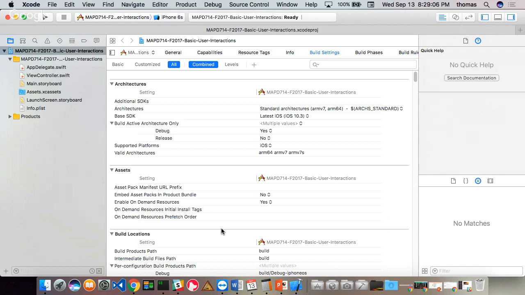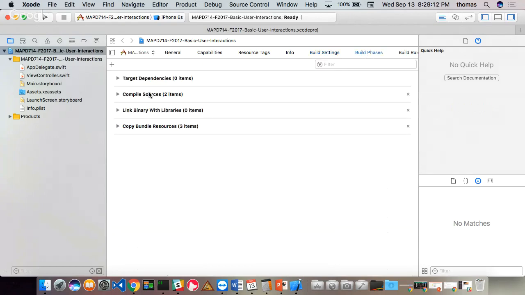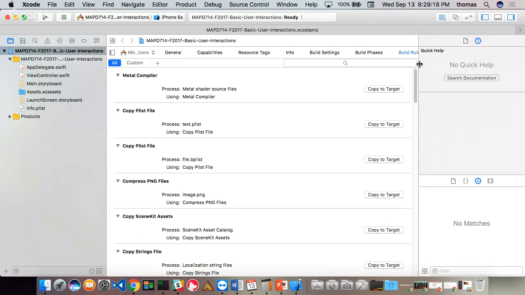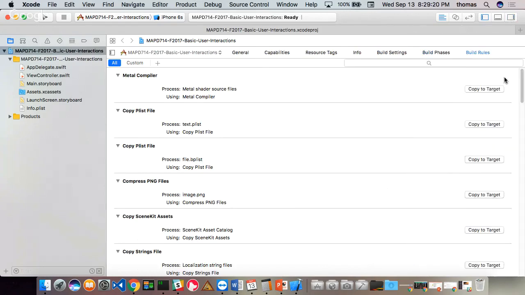Build settings, if I want to link and build things, just like we would do manually with C or C++, it's all done here. I can modify my build settings here if I wanted to. Build phases, if I had some different kind of build phases. It's all done for you, by the way, as well as build rules. Now, you don't have to modify any of this stuff. I'm just showing you what these tabs are. And this is all inside your little manifest here.